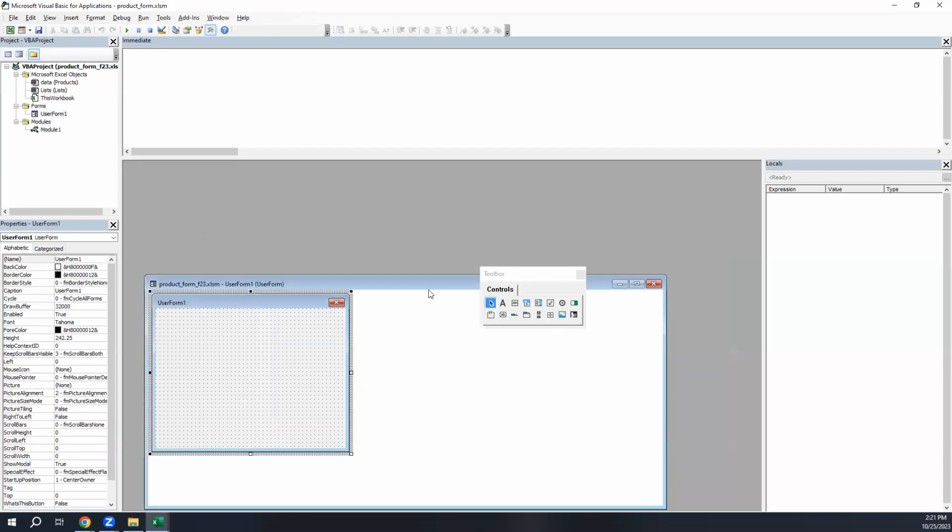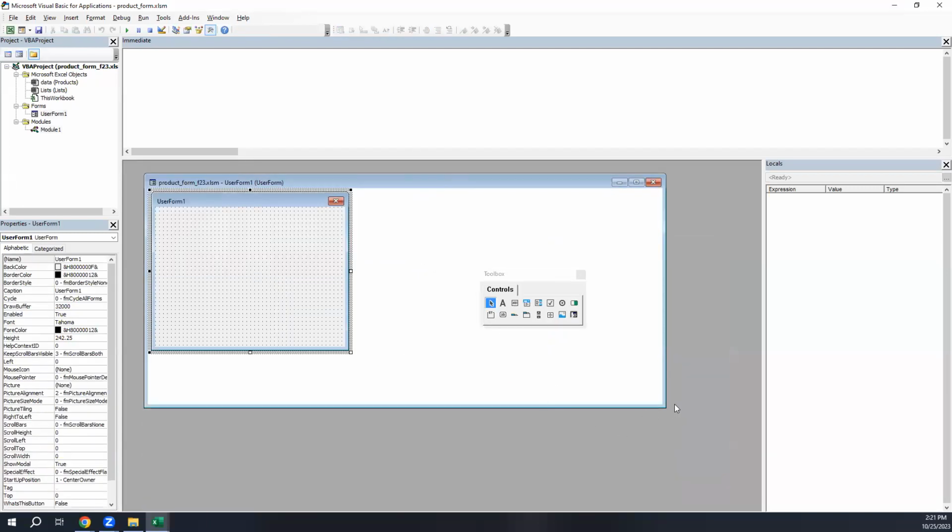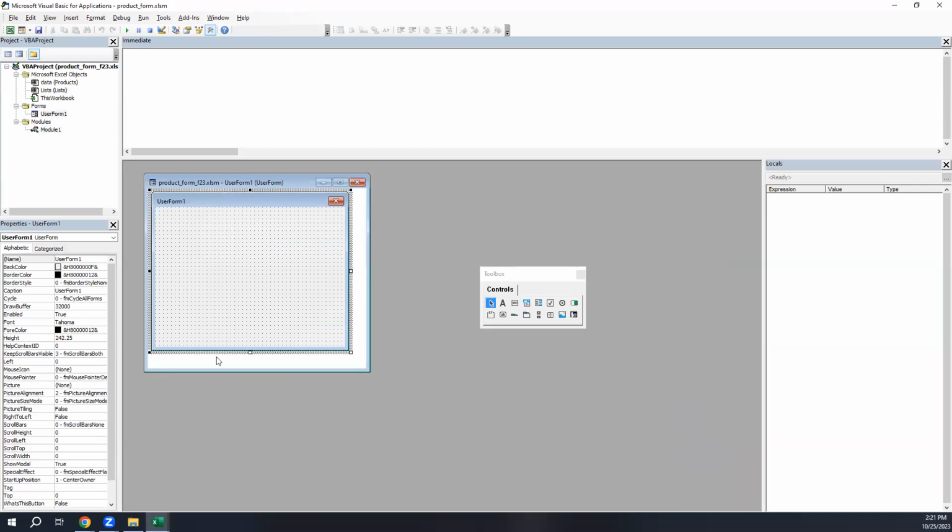I don't need that old module. But I've got this user form here, and I'm just going to bring my window down to be about the size of the user form. It's a little bit weird because it's like a form inside a form. Now if I look right up here in my Project Explorer, this is like view the code for this form or view the form for this form.